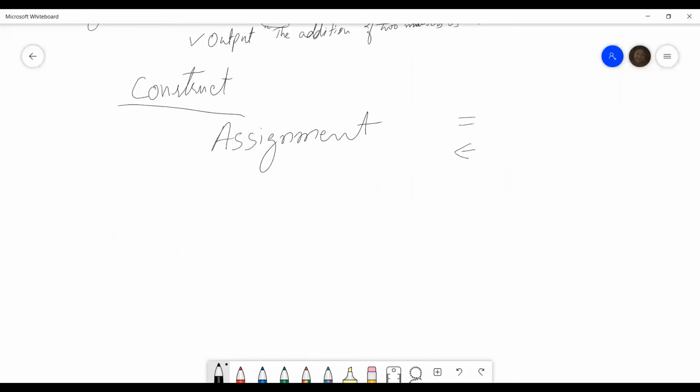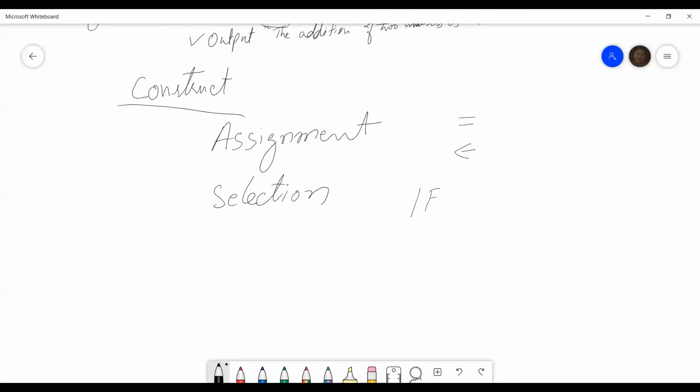Then we have selection. Selection means that there are some instructions. Out of those instructions, some might execute, some might not execute, depending on the condition. If you remember, in the last class I used the word if.